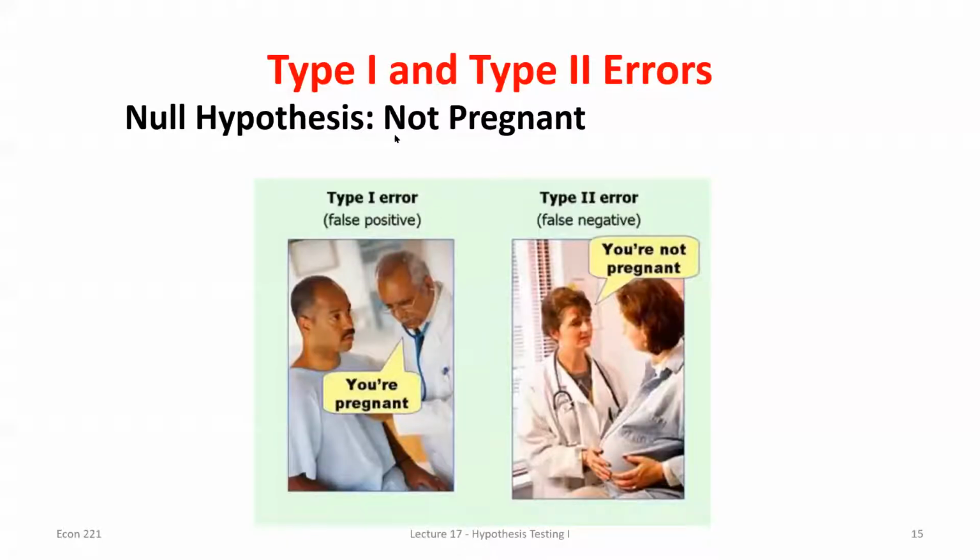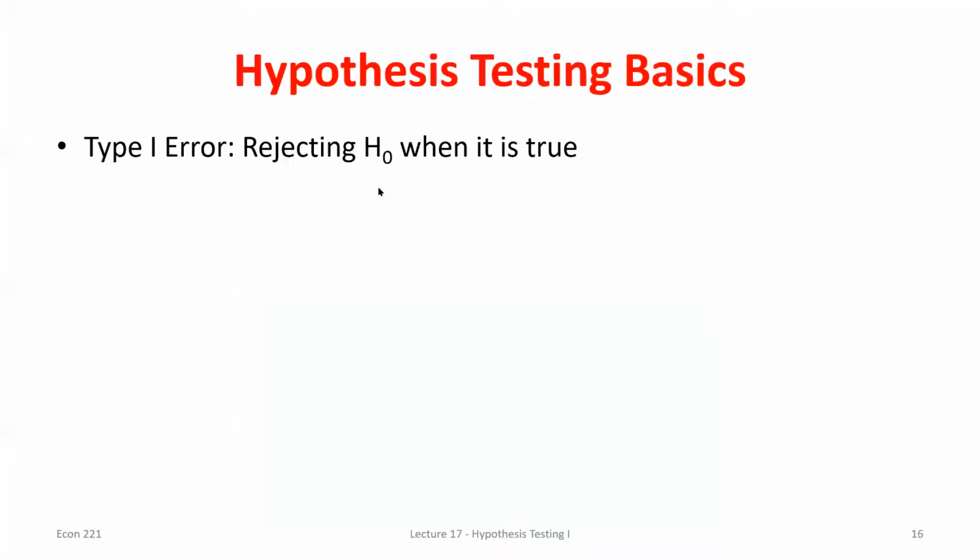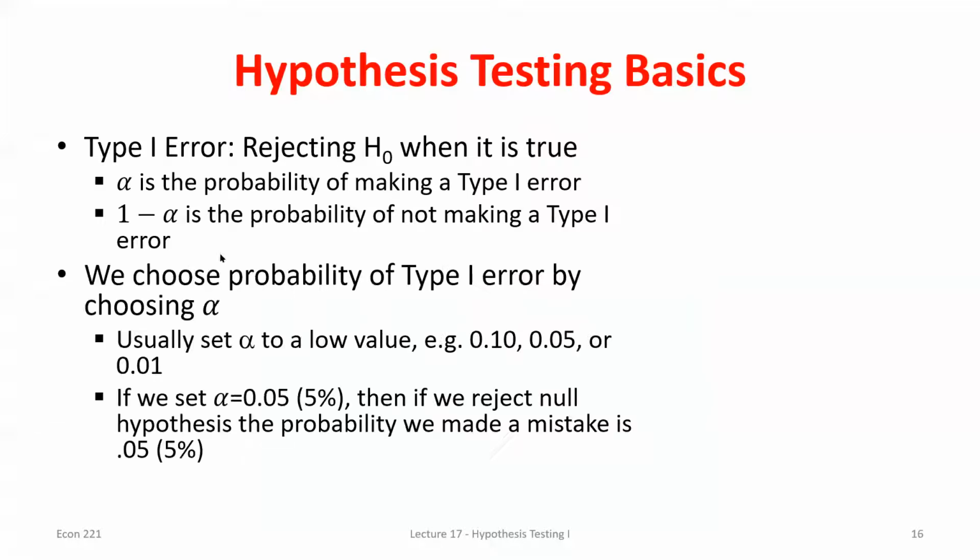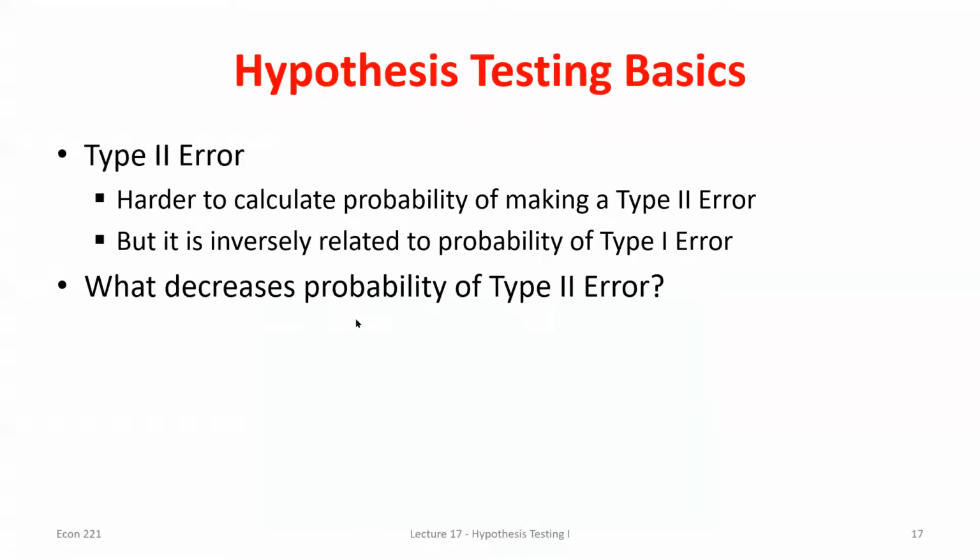All right. So I saw this as an easy example, right? If the null hypothesis is that someone is not pregnant, type 1 error would be saying, okay, I reject that, even though clearly I shouldn't have been. Type 2 error would be if I fail to reject that null when clearly I should have been, right? So we've got our type 1, type 2 errors. I kind of already walked through this. I'll hold off on type 2 errors. We'll probably go a little bit more in depth into this after the exam.